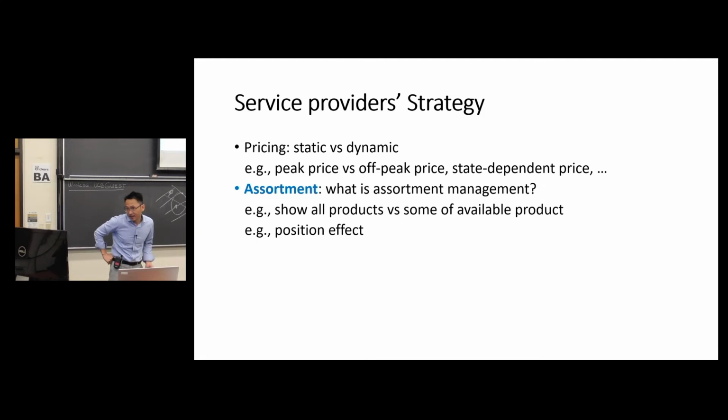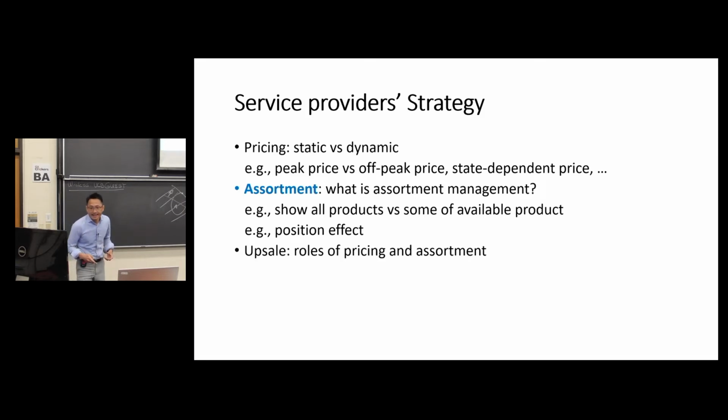For the online setting, it can be different too. For example, the product on the first page can be different than the product on the second page, on the third page. I think in most cases, no one goes beyond five pages. So the position effect is very, very important. Even though you decide you want to show this product to your customer, how you are going to show this product to a customer can be very important. Right, so here is the position effect. It's more than assortment. Assortment is just a subset of the available products you want to show to your customer. How and where you are going to present the product to your customer is another important decision.